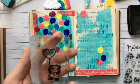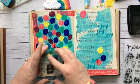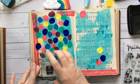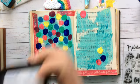I inked him up, and then I peeled off the tape from the balloon, so only the panda has ink on him. Or you could use a card here to mask. This is just the way I chose to do it. There are different stamping techniques for masking, but there he is. He's so cute. And now we are going to use a pen to draw in some details for the balloons.